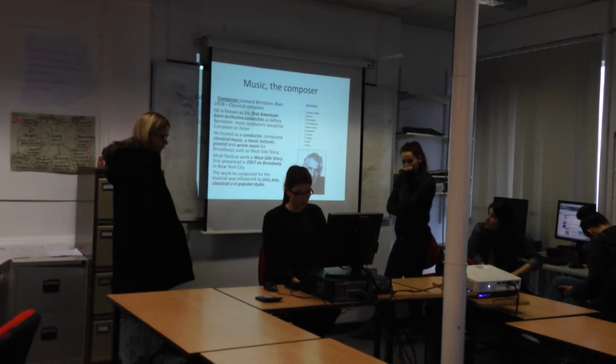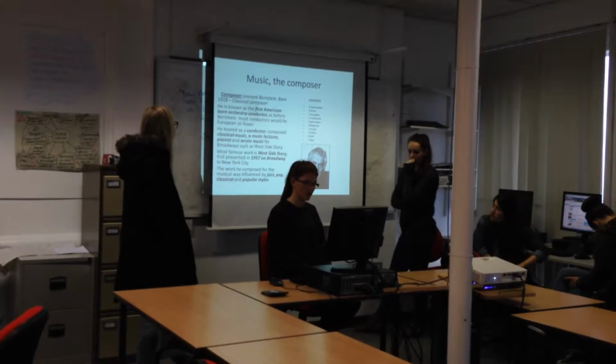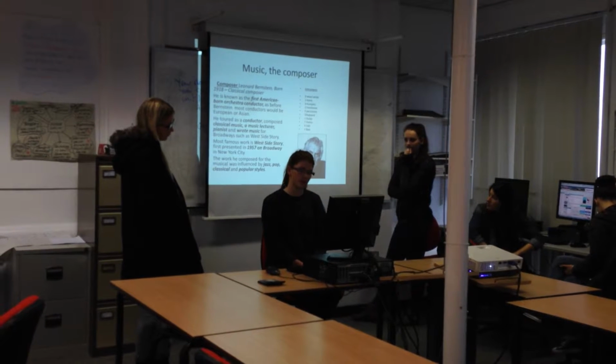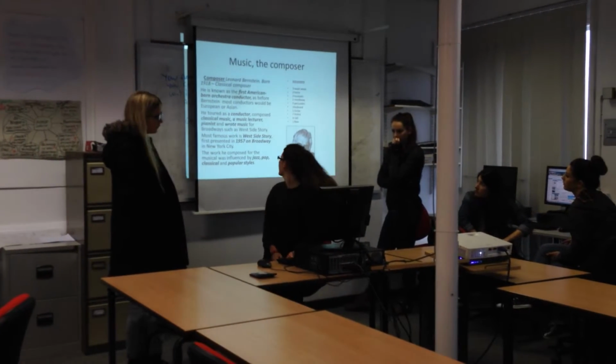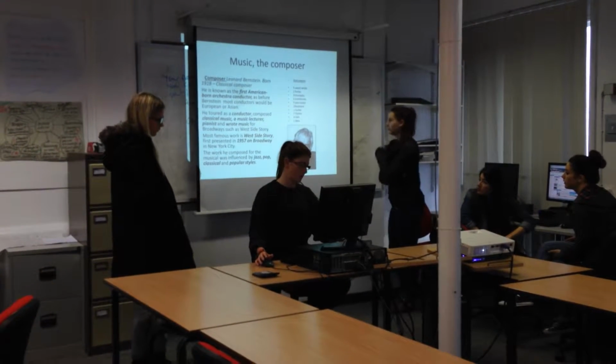His most famous work is West Side Story, first presented in 1957 on Broadway in New York City. The work he composed for the musical was influenced by jazz, pop, classical, and popular styles. That is the list of all the instruments that were in the orchestra for West Side Story.